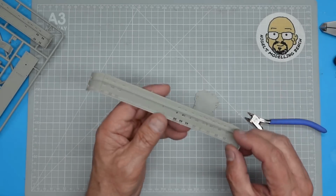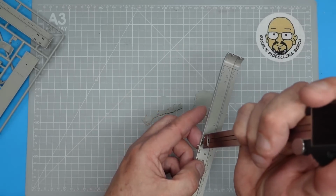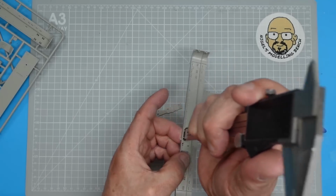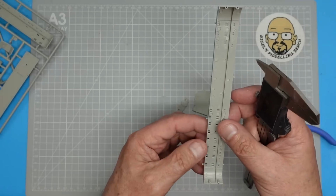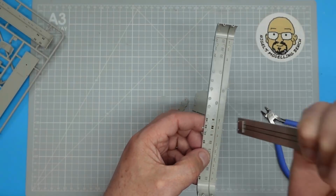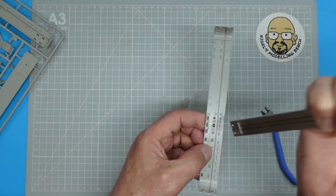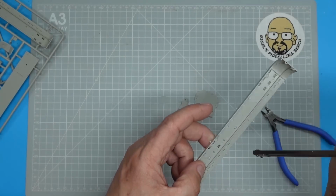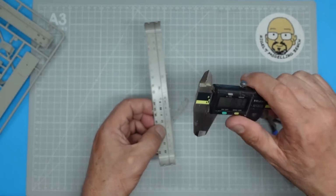Now you can see here we have, God, those are really deep there. You can see that one. Which one was I measuring? That one there, wasn't it? Yeah, I think we'll find that one there is like 0.75 millimeters deep.